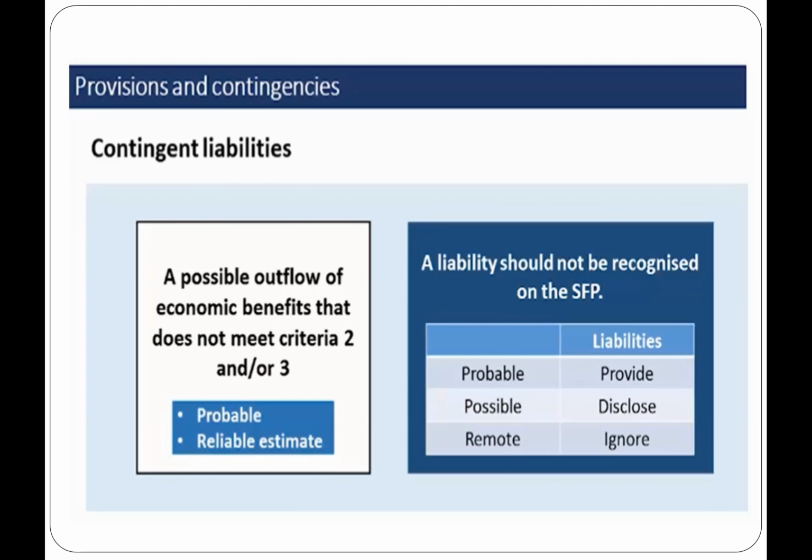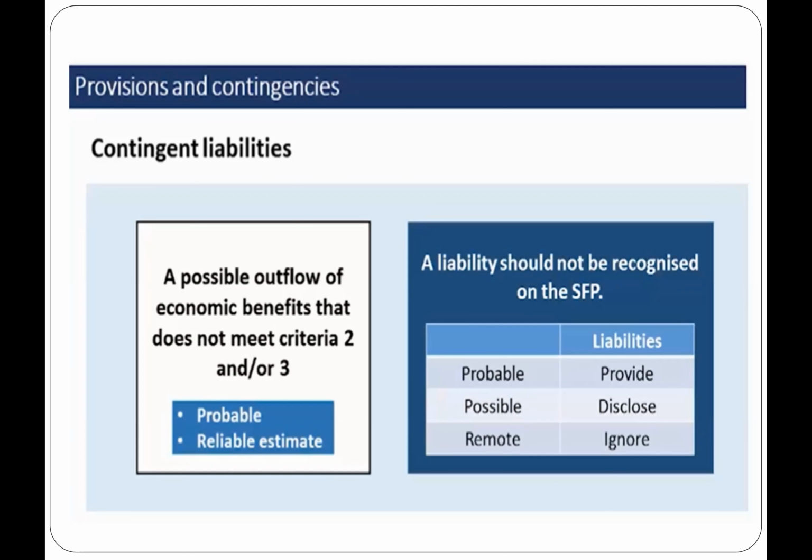But if it is remote, the standard does not explain what remote and possible are. It simply explains that probable means more than 50%, and possible means less than 50%. So remote or possible is then open to your own interpretation of the standard. Let's say there's a 5% chance that you'll be asked to pay. We can't say 5% is possible and 49.5% is possible, because these are far extremes. So you can justify yourself by saying anything less than 10% could be remote. If it is remote, there's no need for us to talk about something that may not happen.